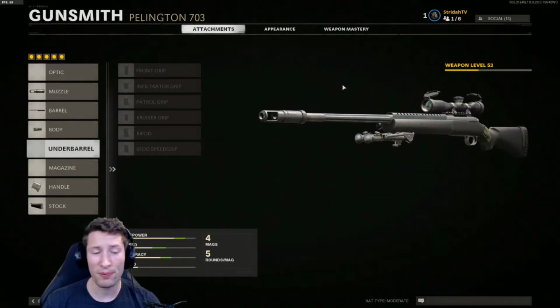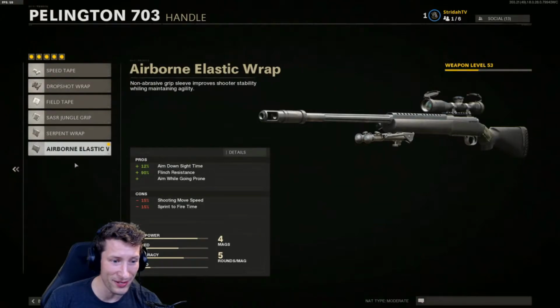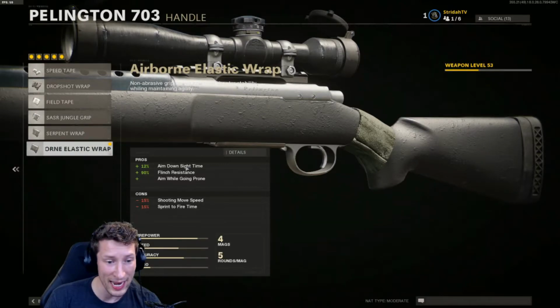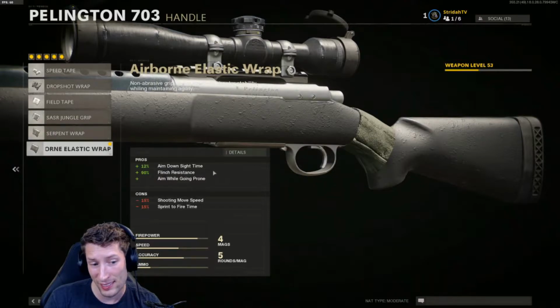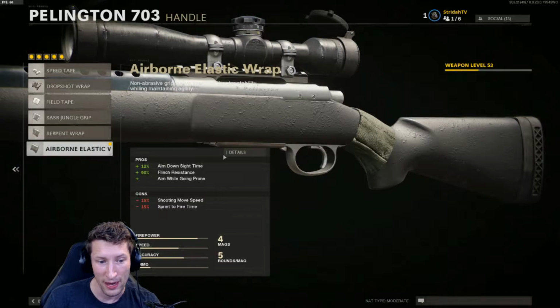So the most important attachment on the quick scoping build is the handle, and if you go down, this is a level 53, I believe, unlock, and this is the fastest ADS time attachment that you guys can get at plus 12%. It also adds flinch resistance and lets you drop shot, which we're probably not going to do too much quick scoping. But it does lower your shooting movement speed, which is like strafing side to side, and your sprint to fire time, which we don't like having a slow sprint to fire time, so we're going to try to counter that with some other attachments.